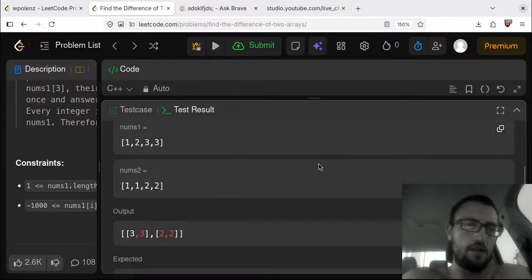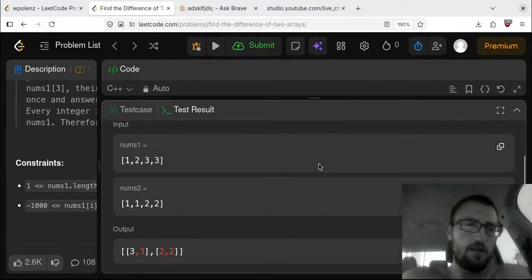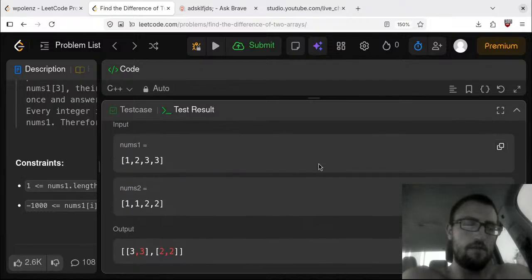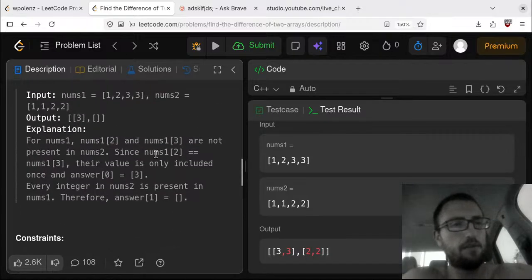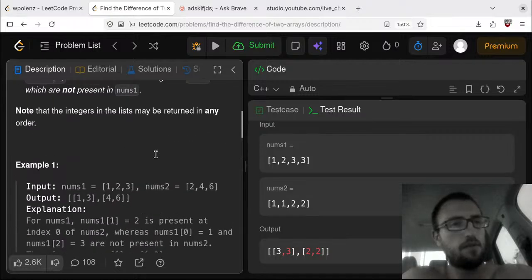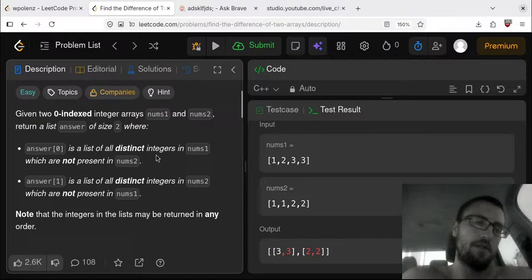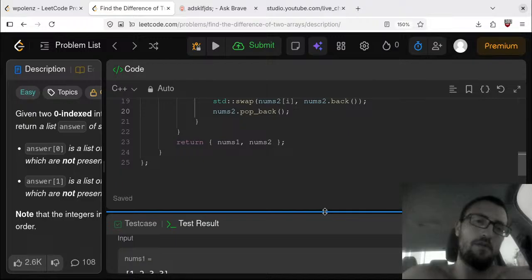Oh, we've got, I guess this should be distinct as well. Oh, distinct integers. Okay. Oh, that's awkward.